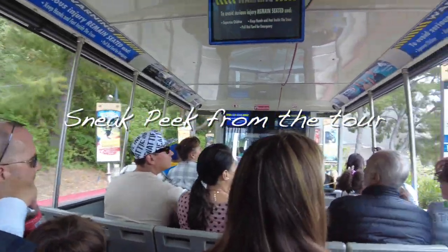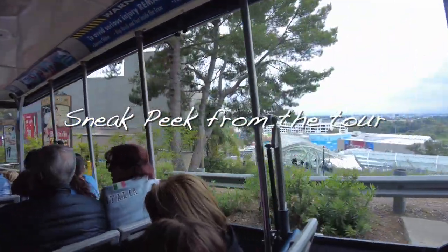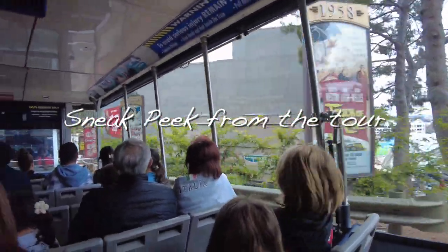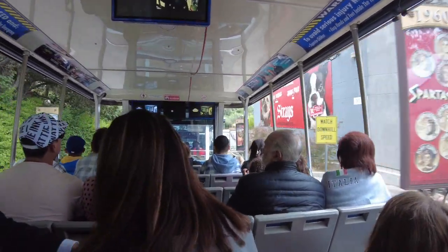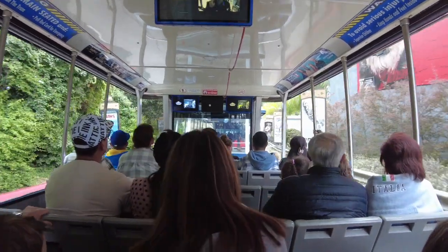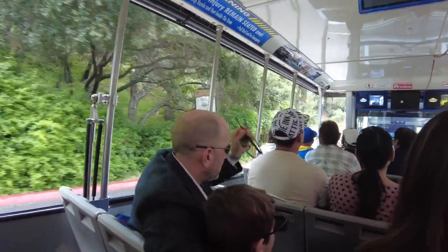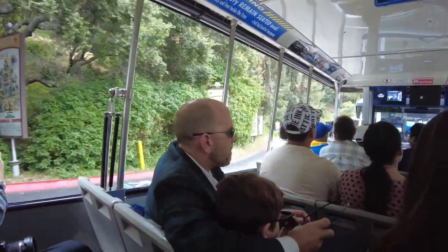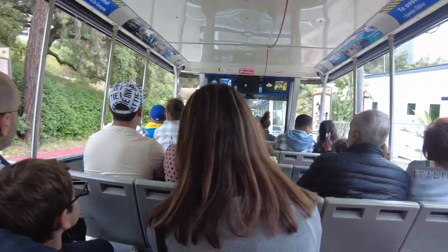For your safety and those around you, please do not use selfie sticks while you are on board. And now, as Seabiscuit said, we are off to the races. Actually, Seabiscuit is a horse and does not talk, but Tobey Maguire did a great job in that film, and you may see the poster as we make our way down the Universal timeline. On either side of the road, we have posters.